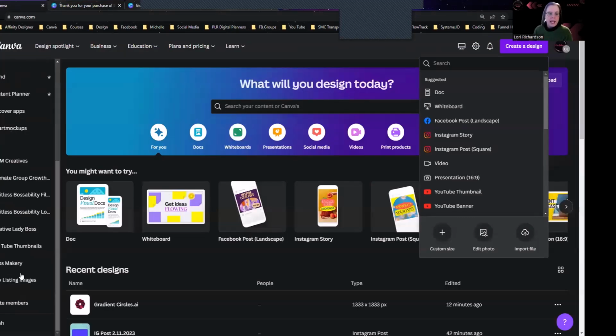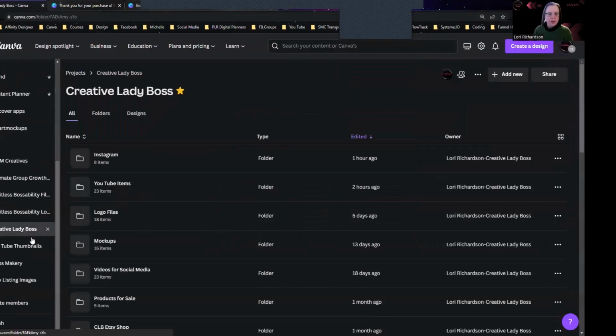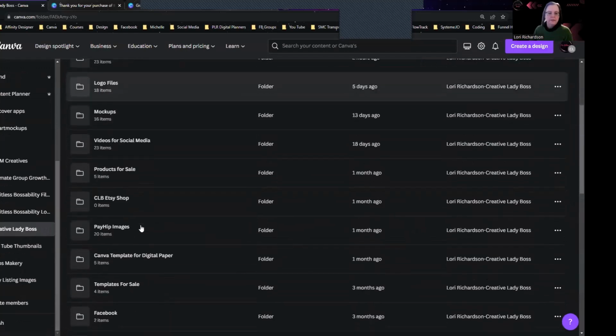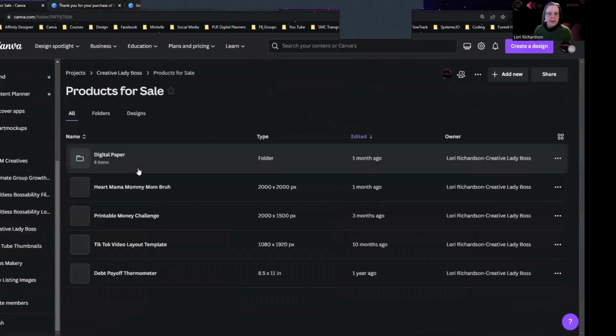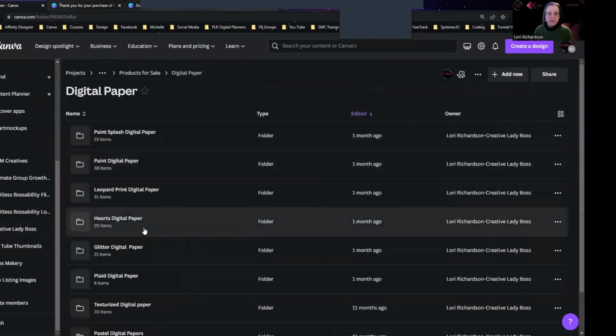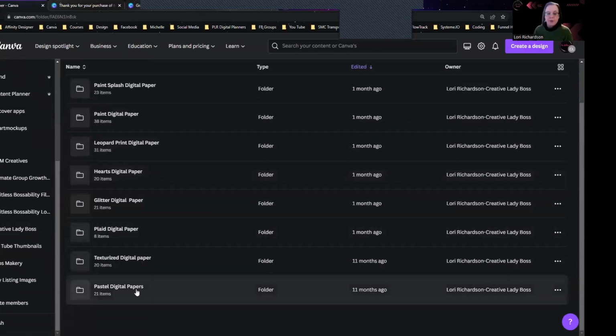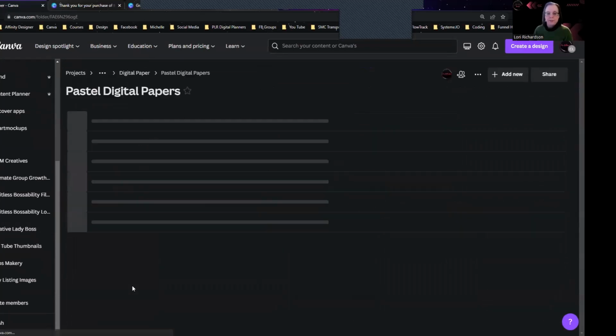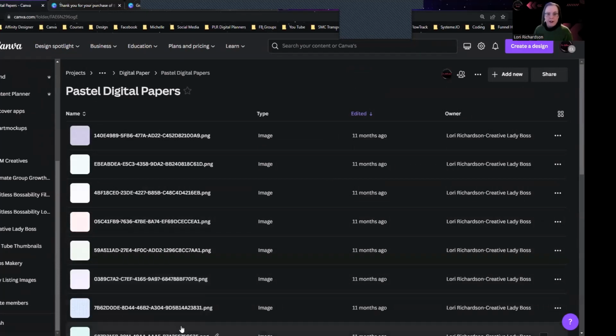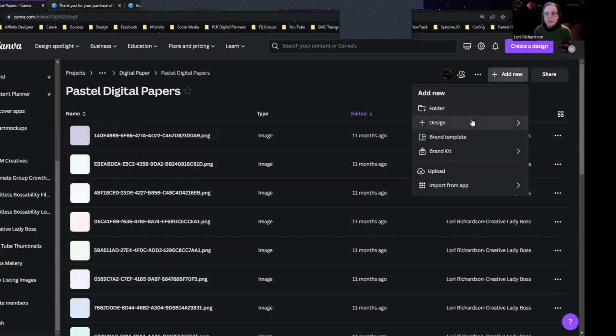So I have over here in one of my folders, I have my digital papers. So if you have a folder, you can come to a folder and you have all your designs here. Now, all of these designs, when I click add new, I can upload directly into this folder and they're exactly where I want them to be.